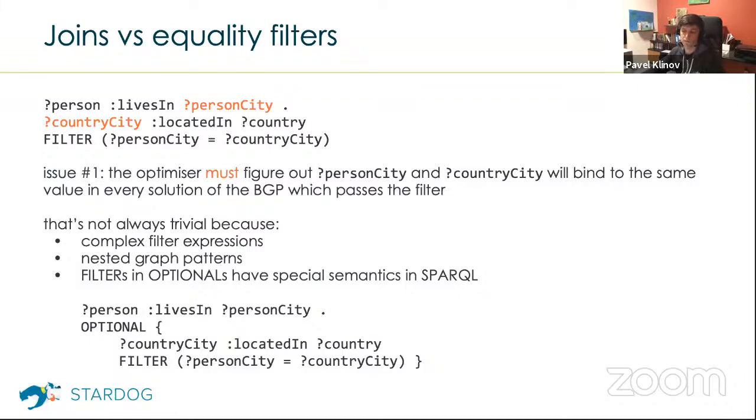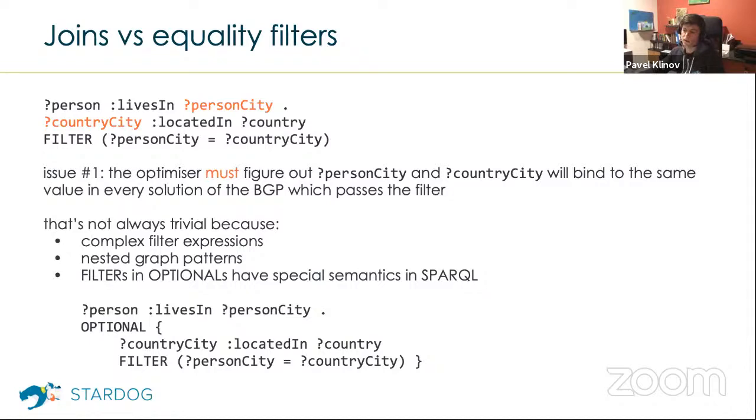They can have very complex, nested expressions, and the analysis of those expressions may not be trivial. The query might have nested graph patterns, and then the query optimizer will have to recognize that there is an equality filter in one pattern, but it should be enforced for a BGP somewhere in the nested patterns, and this can get non-trivial very quickly.